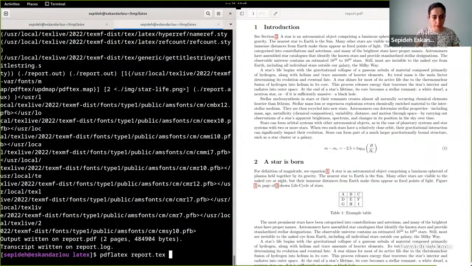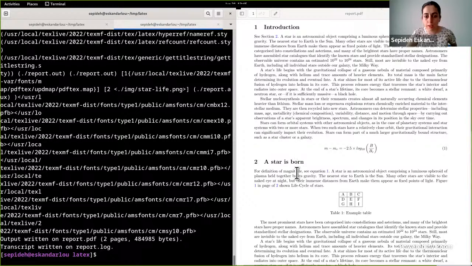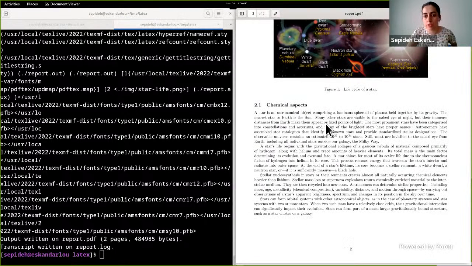If I run it, you see now all of these references are changed to blue, and I can easily go inside this page and read it.